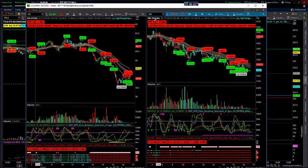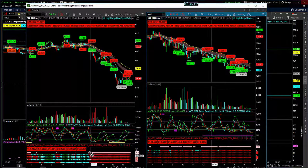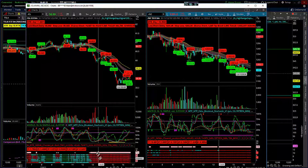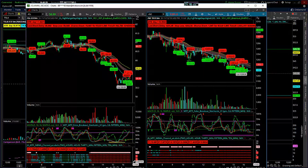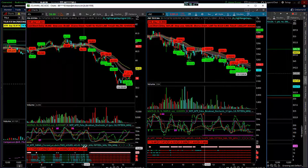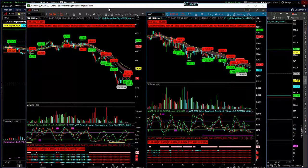One other thing I want to talk about: we're in a correction period in the market, and you're going to get wild moves up and down. One thing I've been doing that's working out pretty well is changing the time frame on the multiple time frame indicator for the dot cloud to a much tighter range. Instead of looking out to a full day on a five-minute chart, I'm setting it to two hours, one hour, 30 minutes, 15 minutes, and 10 minutes — really focused on intraday trading.